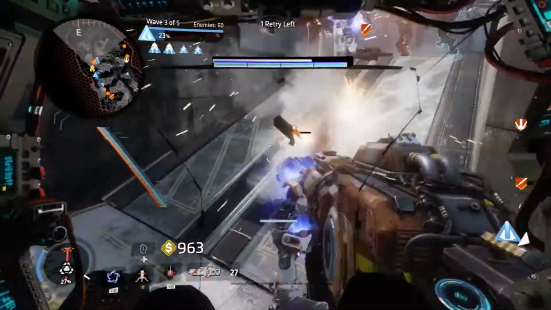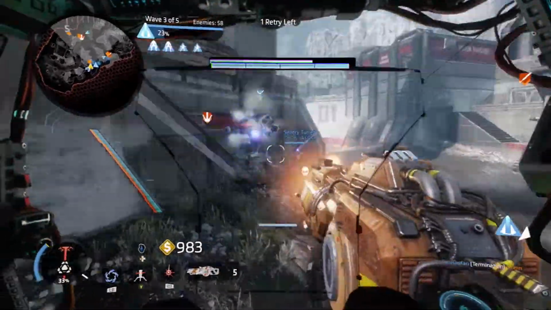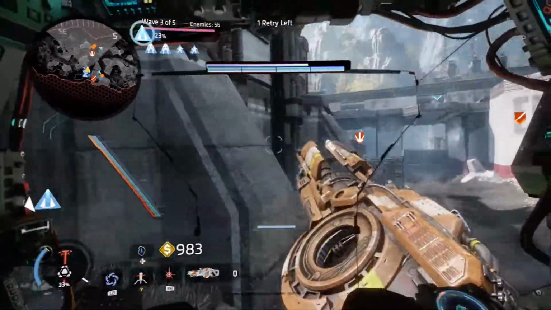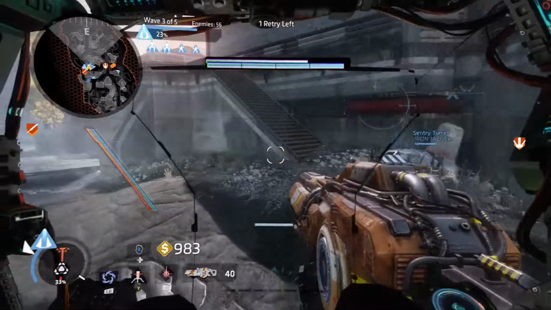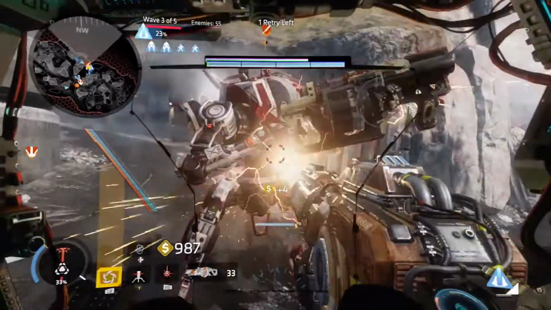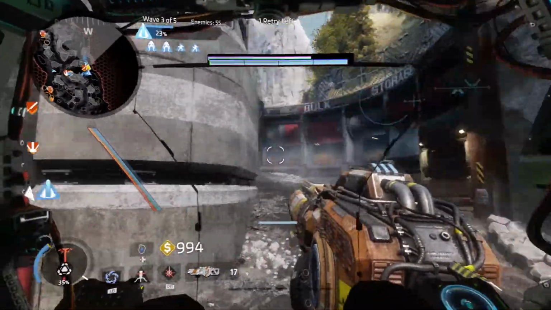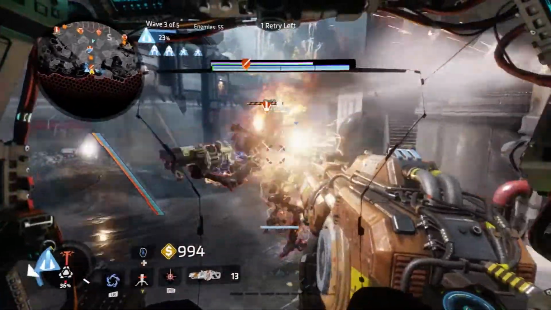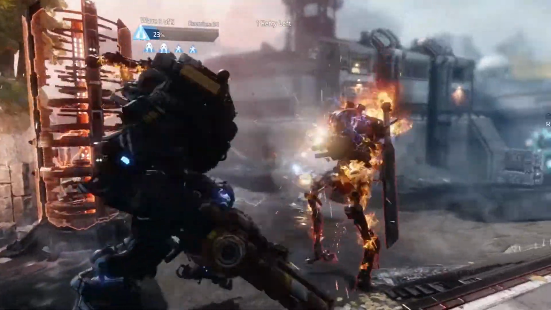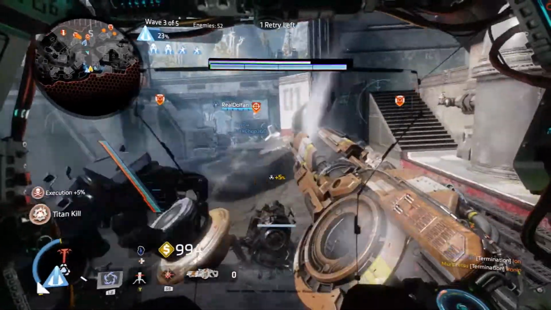Oh, hi. How you doing? What are you... Get over here. Punch you. I see one. Oh, hi. How you doing? Get out of here. No, get out of here. I just shot you, okay? Get out of here. Oh, cool.